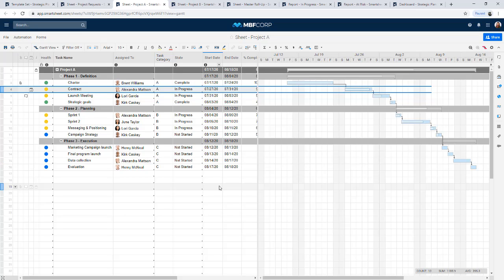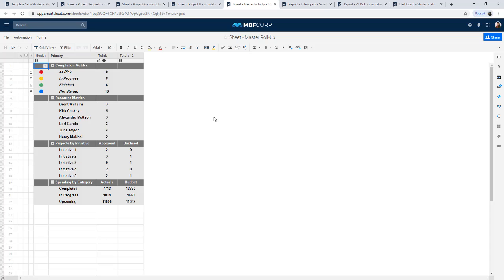Now, next thing is I may want to calculate some totals across my multiple projects. So this is where I've actually built a master roll-up sheet. So this is, again, a third type of sheet that I'm using in my process. And in this one, you notice I've colored and formatted some things. Notice that my formulas are going to automatically update as data in my sheets update. But I'm running some cross-sheet formulas. So similar to other applications you may have used, I can create formulas that pull data from multiple sheets into one sheet. So if I want to see across all my projects how many items are in progress, I can count if the health ball across all of my projects.